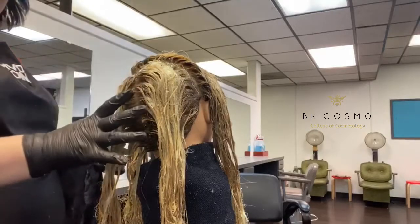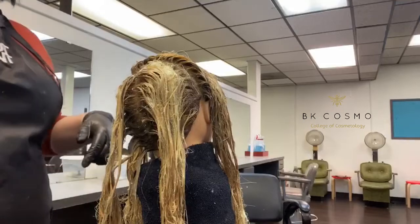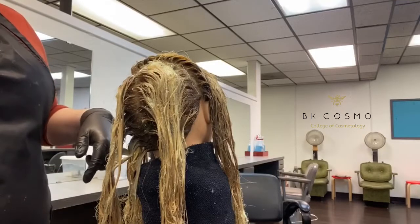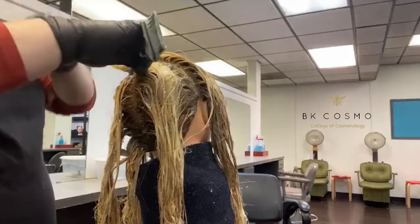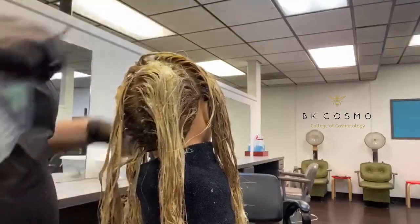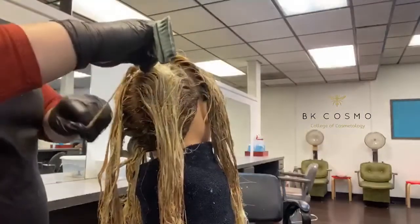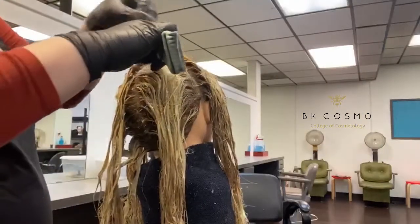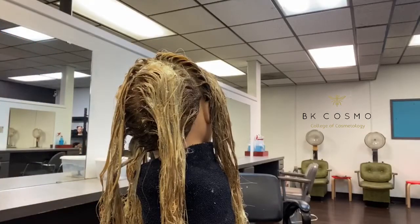When you're done with this section, again, you'll come back through and re-indent. So you indent 4 different times. So say I'm done with this, I'll come back through and re-indent, okay? Just like that. And that is how you do a color lift.